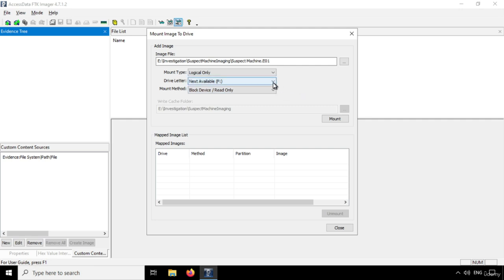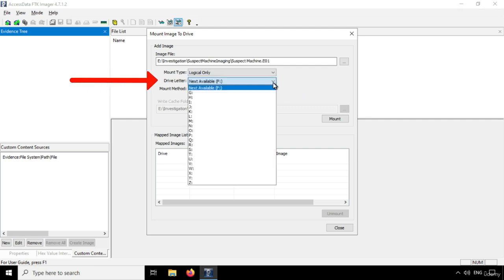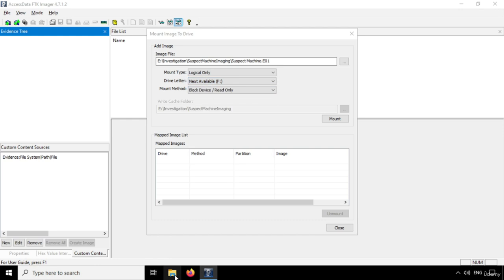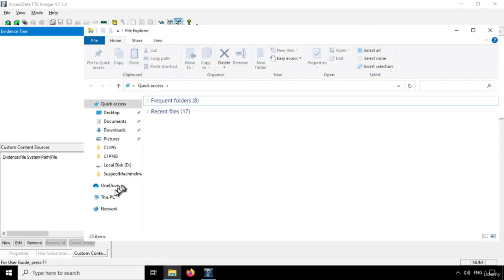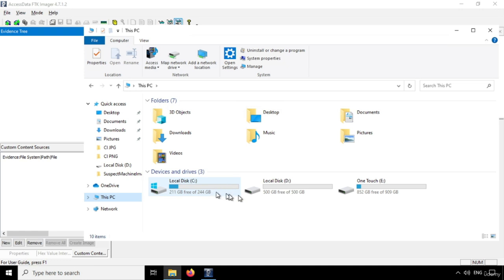That then gives me the ability to select an appropriate drive letter, or it selects the next available. In this case, it is the F drive, as Windows has already allotted C, D, E to different drives.